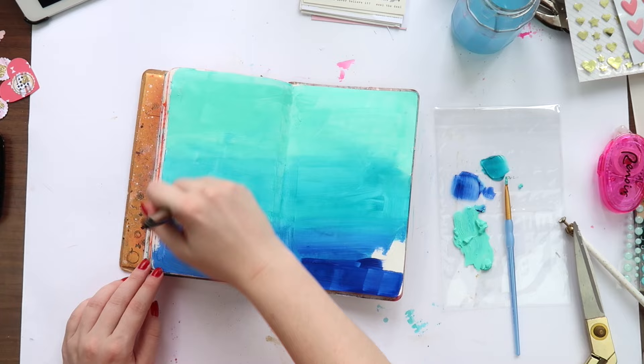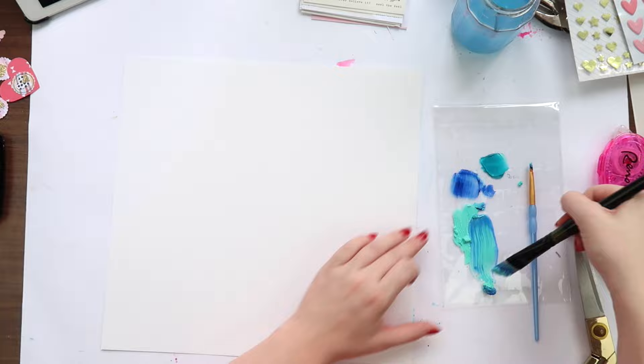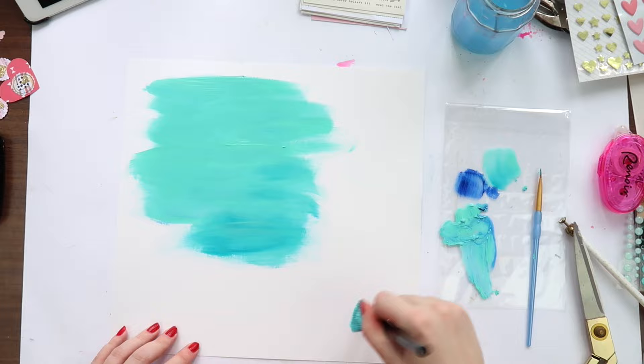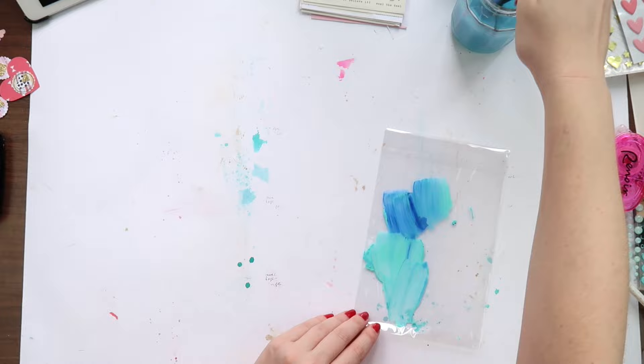Sorry if you can hear Aaron in the background — just a bit of a kerfuffle, all the containers are attacking him in the kitchen while I'm doing the voiceover. I use that little use-it-up journal just to use up some extra paint. This is another piece of cardstock and I'm just smushing some paint on it so I can use it next time and have the background already done without having to get messy or waste all that delicious paint.